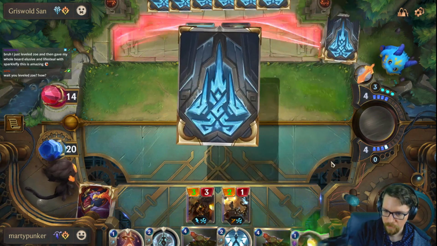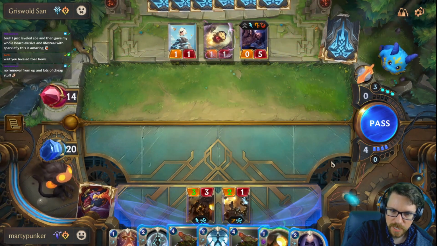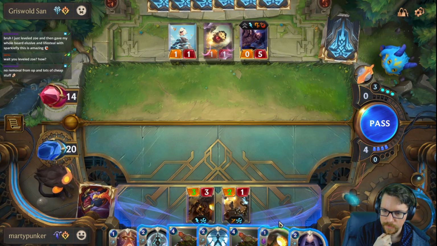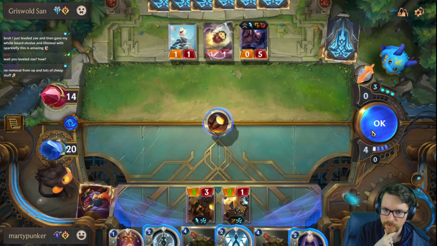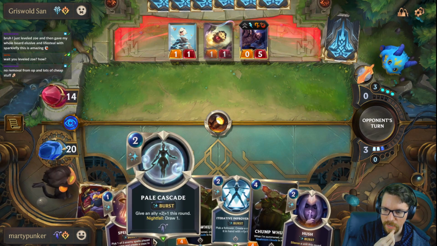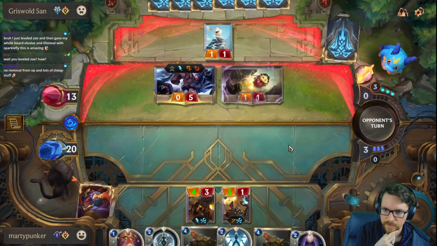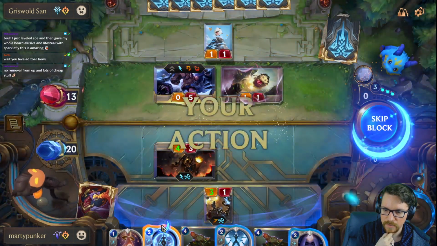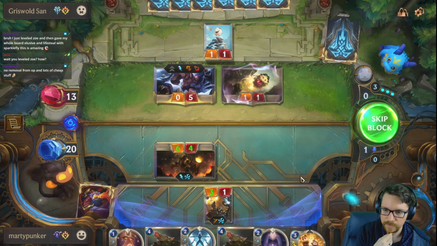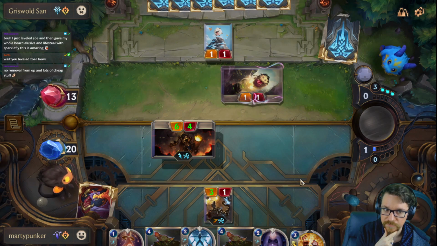Go ahead and do this here. And then whatever they hook, I can Pale Cascade.